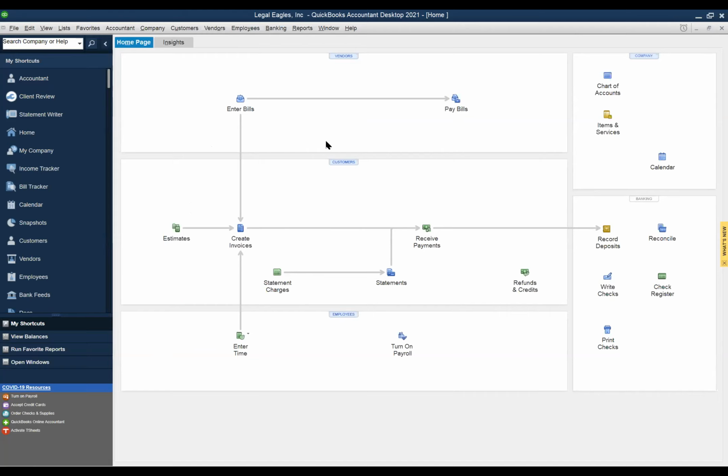So for a law firm, this can be really useful because it will allow you to create a class for each associate or a partner. And so in doing that, you can designate on transactions such as invoices, which associate or partner that case is a part of or that transaction belongs to.